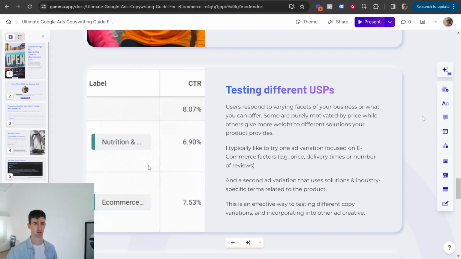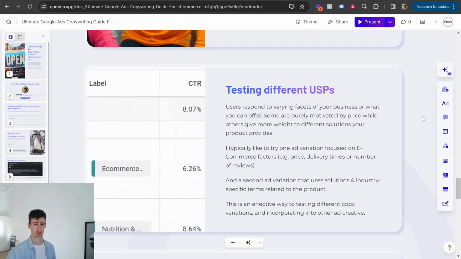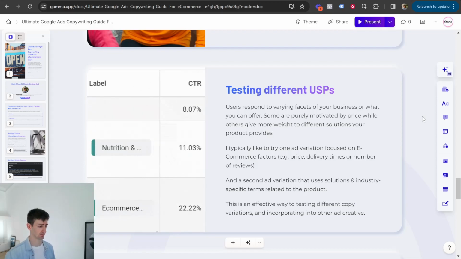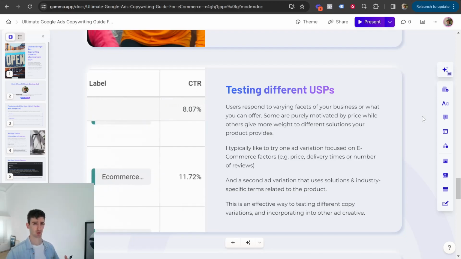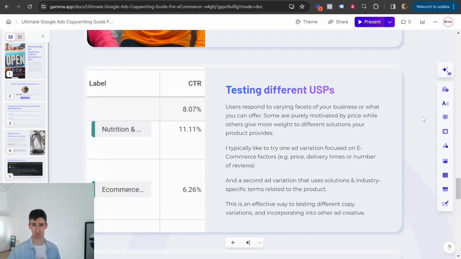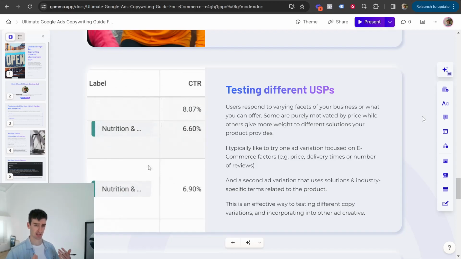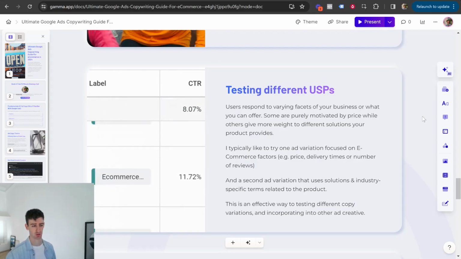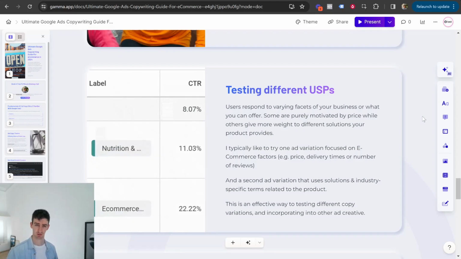The second ad is going to be a bit more specific to the industry or to the product. What are some of the solutions that it can help with? People that have a better understanding of the product or the industry, that second variant tends to cater towards them, while the first one is just general e-commerce pain points, primarily price, delivery times, stuff like that.